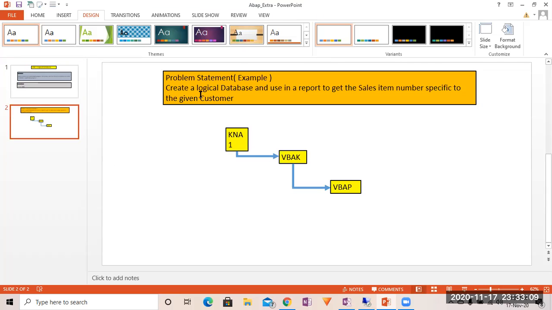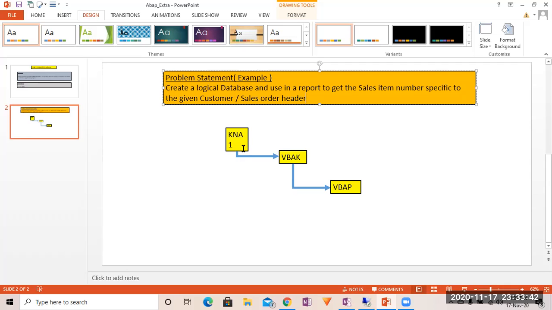Now let's define one problem statement, which I have already written over here. We will try to implement this problem statement in our system and see how we can solve it. The problem statement is: create a logical database and use it in a report to get the sales item number specific to the given customer or sales order header.